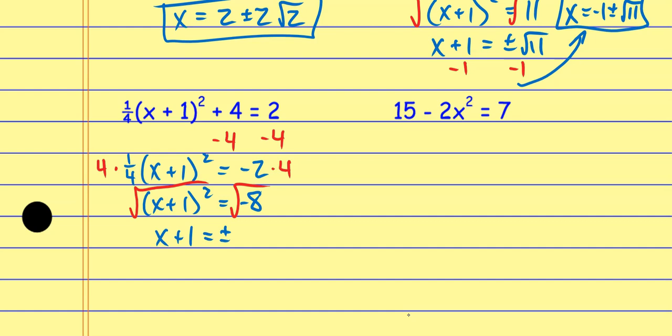And then remember, we can take the square root of negatives now that we're in Algebra 2 and we're all grown up and we understand imaginary numbers. So remember, this is going to be 2i root 2. The i comes out for the negative, so it's an imaginary number, but then 8 is 4 times 2. The square root of 4 is a 2. The other 2 is still trapped. And now I'm going to subtract that 1 from each side. So I get -1 plus or minus 2i root 2.